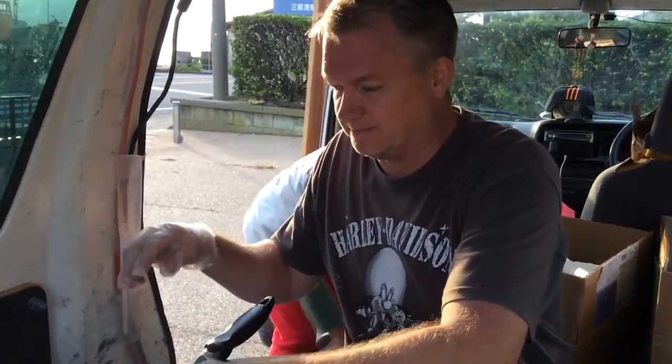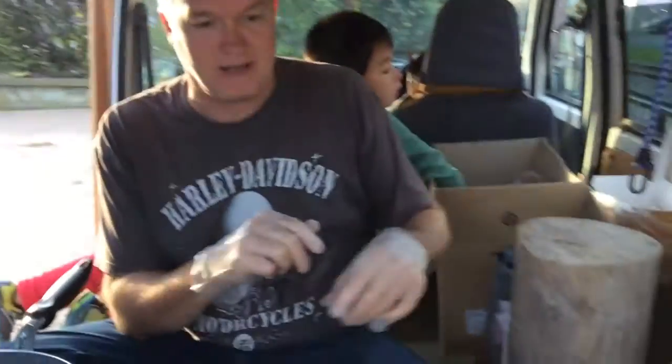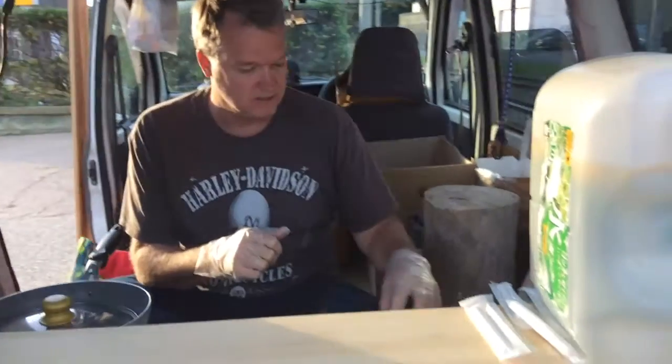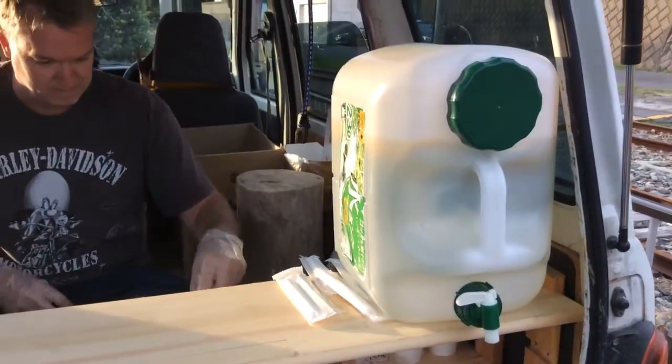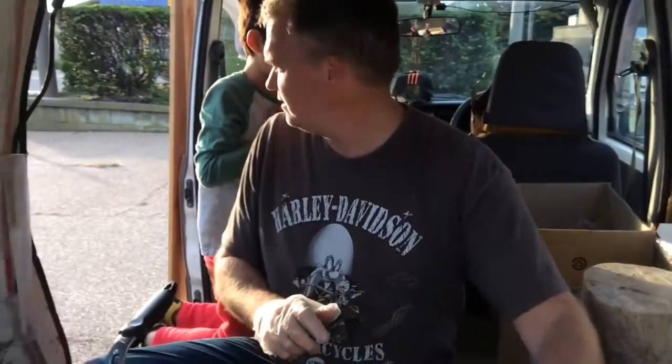What's the price? Price is $4. For chips, comes in a bag, in a box. We'll see here. So 2 micro burgers and the water. Yeah, with 2 micro burgers, French fries.